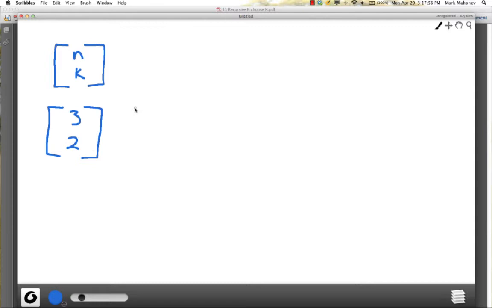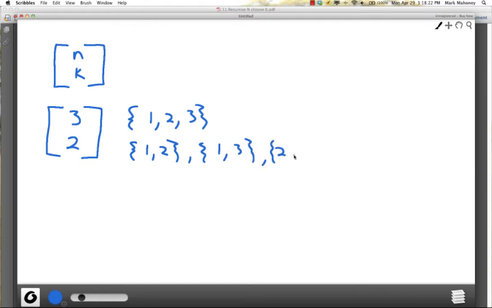Let's just pick 3 values. Here's a set with 3 items in it. The question is, how many groups of 2 can we make? Well, 1, 2 is one set. 1, 3 is another. And 2, 3 is another.